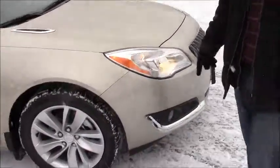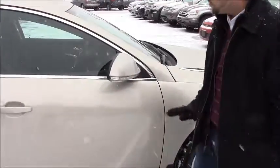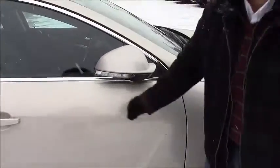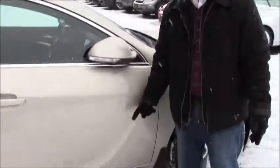Now, as we come around to this side, you're going to notice a little more of a sleeker design on the side, and of course, to go in with the safety, you have breakaway mirrors, you have side impact door beams. So that 4-inch steel that goes from here to here increases the crash test on the side impact especially.